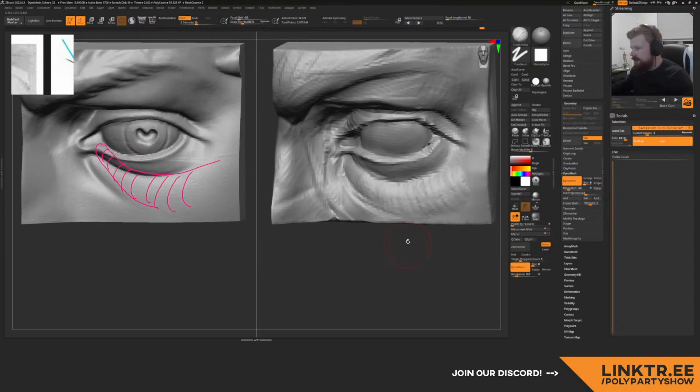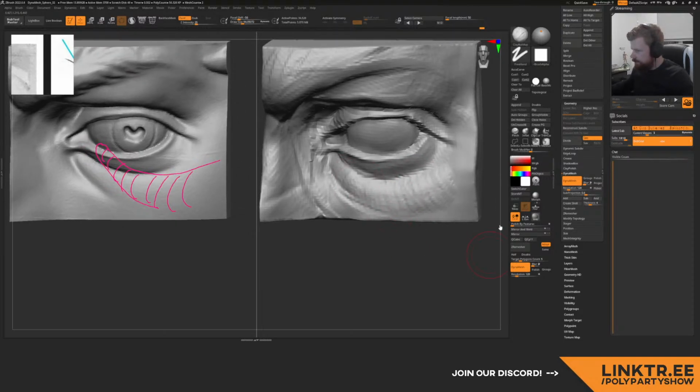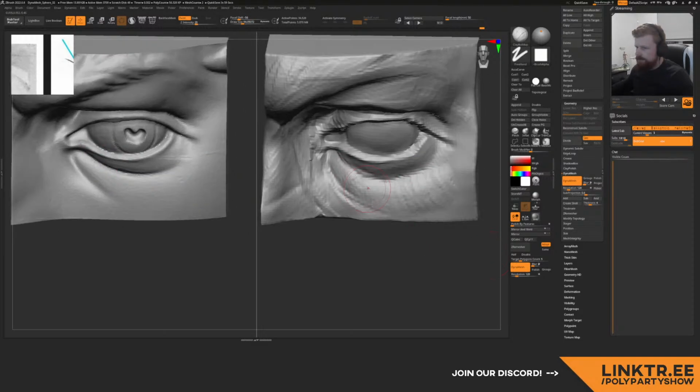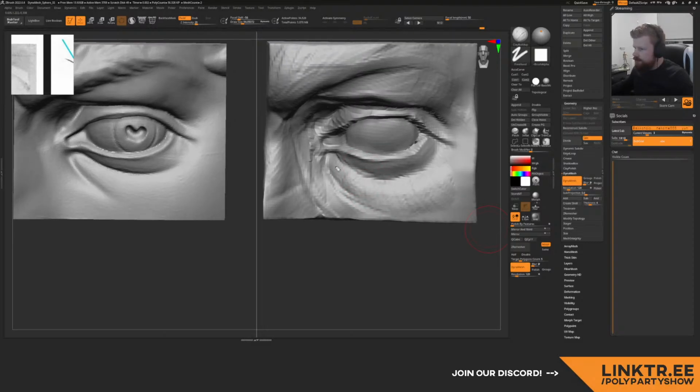And when I have that shape built, now I will smooth, but without trying to touch these lines. So when I have my brush, I hold shift for the smooth, I will try to have my inner circle, you see those two circles of the brush, you see I have the inner circle and outer circle.